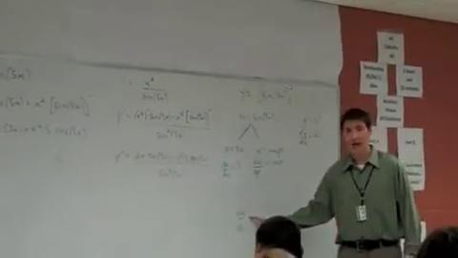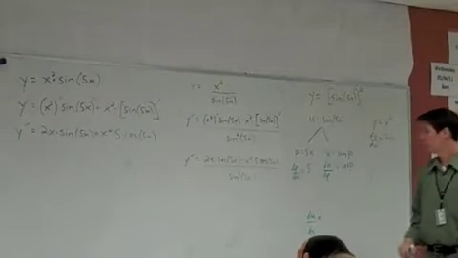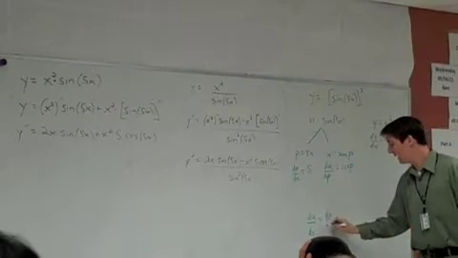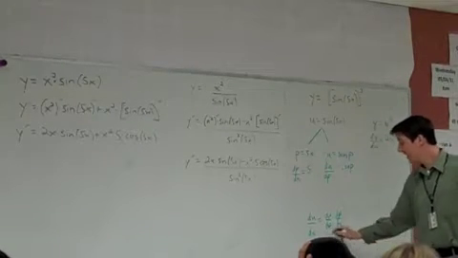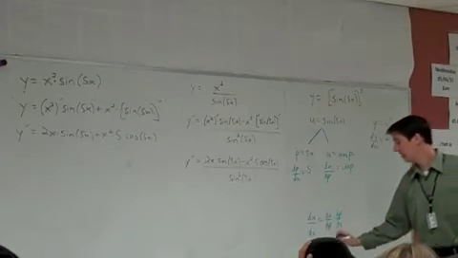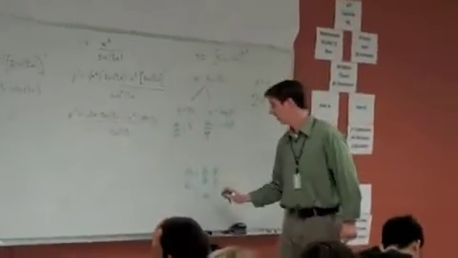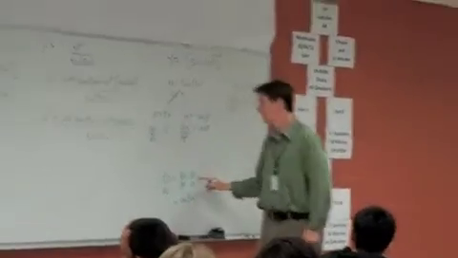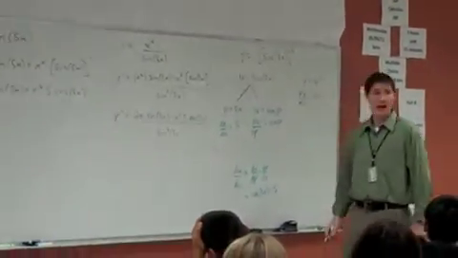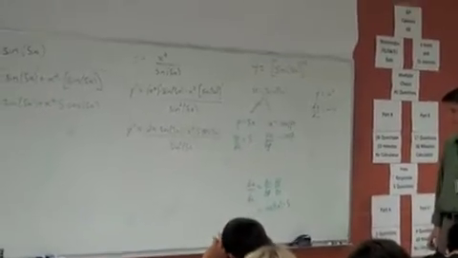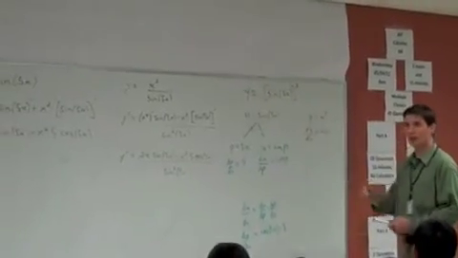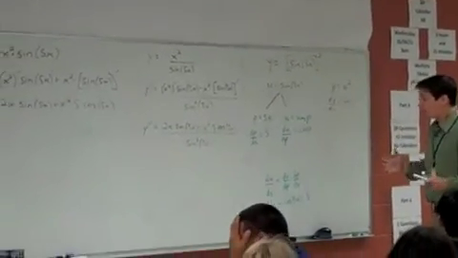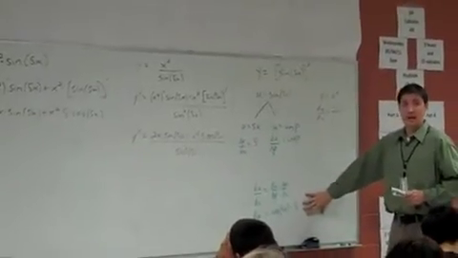If I wanted du dx, that would equal du dp, whatever that is, times dp dx. Then these things would cancel out. So du dx equals du dp, cosine of p, or cosine of 5x, times dp dx, which is 5. It's getting crazy. That's why I'm doing it in blue. I just had to switch markers. So now I finally have my du dx.